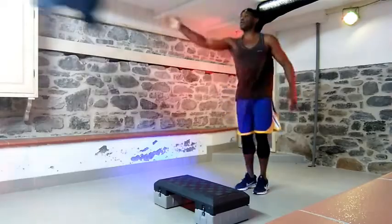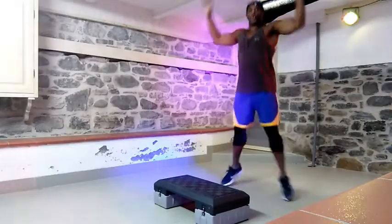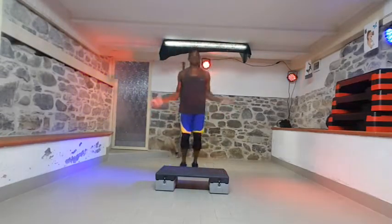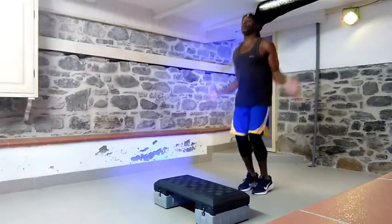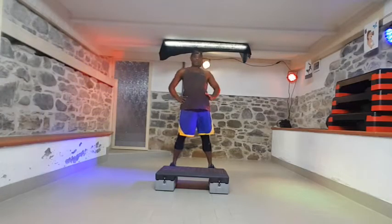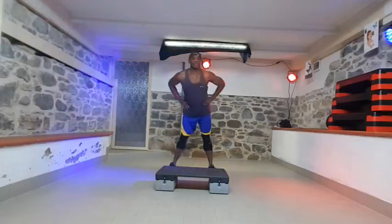Okay, good. Jumping jacks now. Breathe out as you open the legs up. So now it's always best to just move and warm up the hips. So do some hip circles, four to the right and four to the left. Nice hip circles.